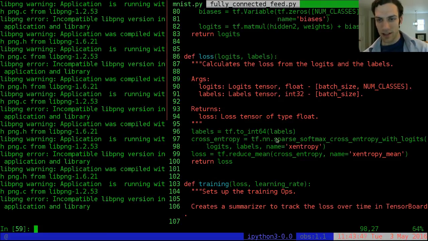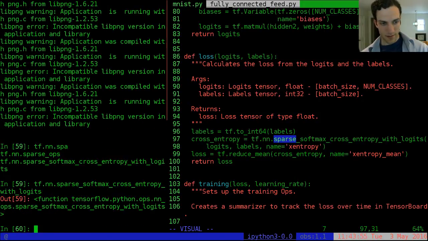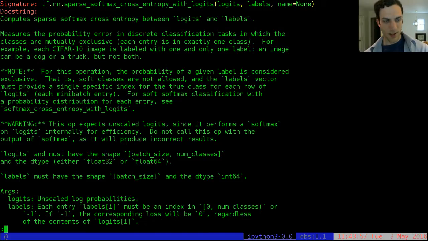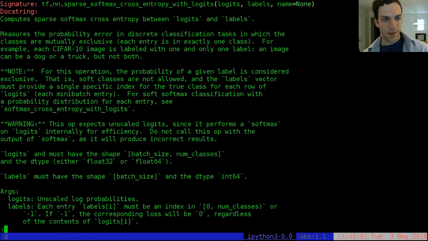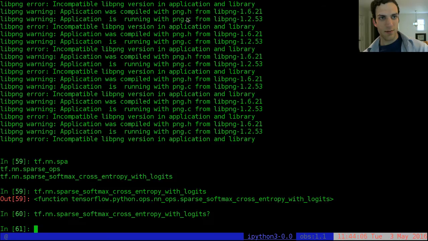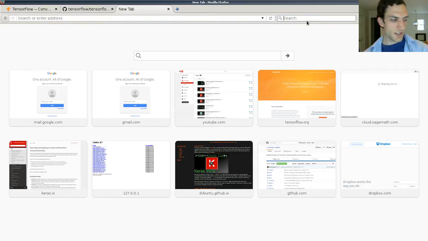So what I don't see is the sparse part of this equation. Where's that coming into play here? Sparse, softmax, cross entropy. I mean, normally you say sparse when mostly you're dealing with zeros.